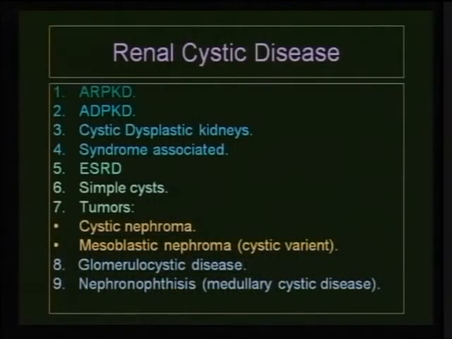Okay, renal cystic disease. It also was a confusing issue for me for a while, until I started to have a system in my brain, which I'm going to share with you. I'm going to speak about all these diseases: autosomal recessive polycystic kidney disease, autosomal dominant polycystic disease, cystic dysplastic. Don't worry about all these names. Try to analyze those names in your brain. You will find that we are going to come to a common ground.